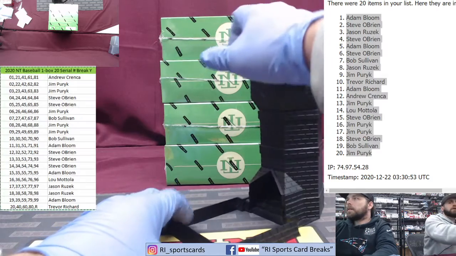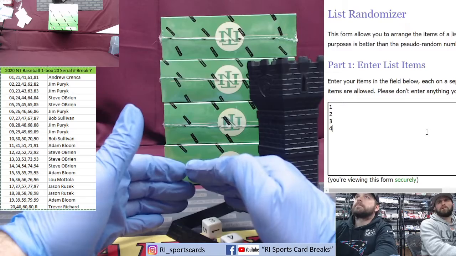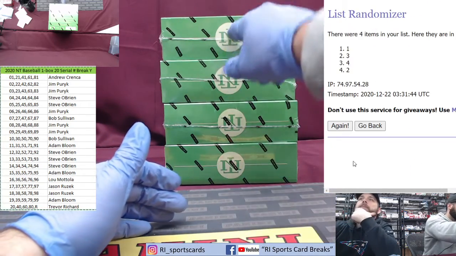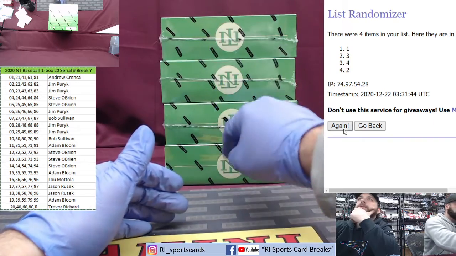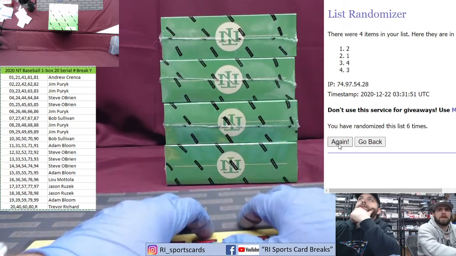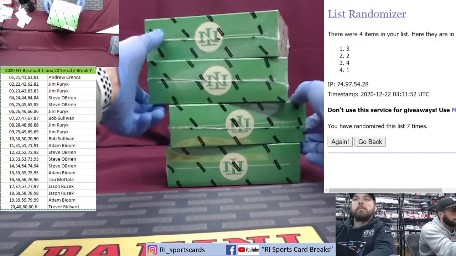All right, guys. What box will we use? Seven times as well. Oh, we did eight last time, right? Seven times, yep. Number on top is the box we break. One, two, three, four. Bat Knob Bounty is at $50. Seven times. Box three.